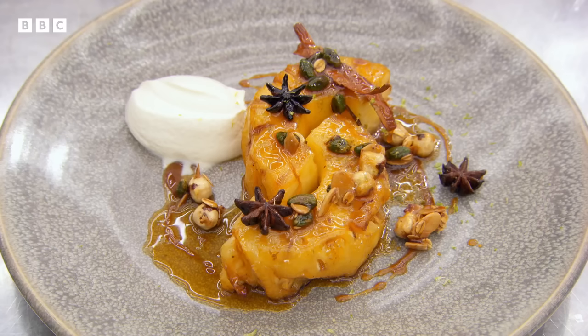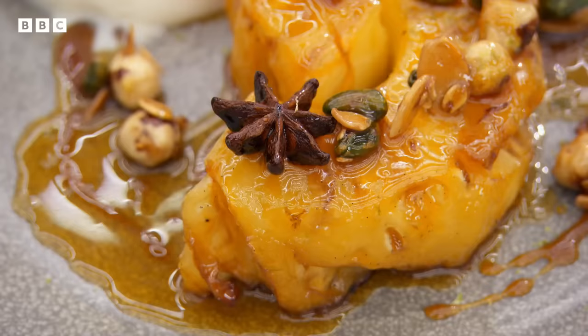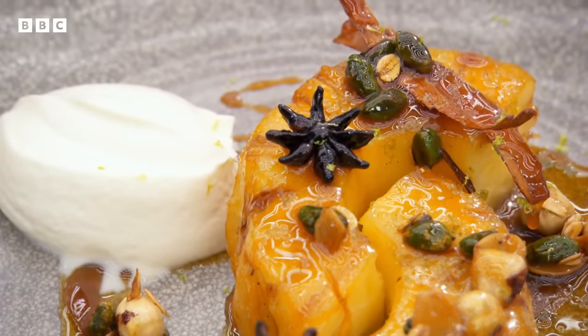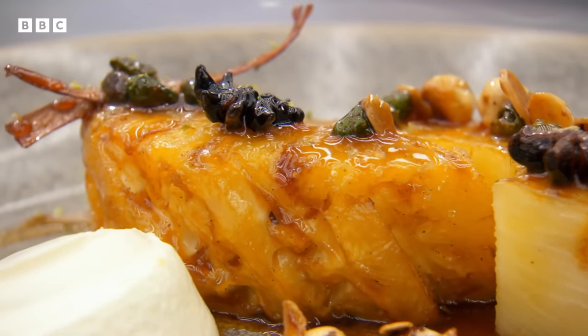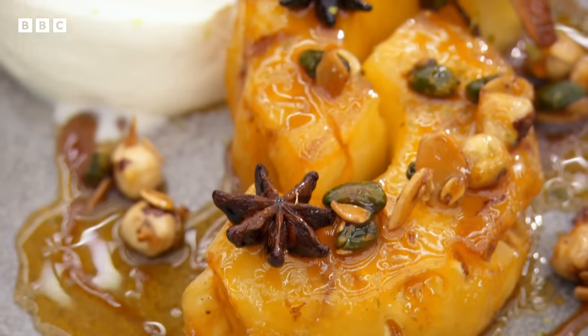There we have it — our caramelised pineapple and caramelised nuts. Sunshine on a plate. Certainly is. Look at that. I'm doing a Greggy dance. Oh, that's amazing. You've got the warmth of rum, you've got the warmth of those spices, but you've got the sweet caramel. But the sweetness is nothing compared to the sweet honey juice pouring out of this pineapple. That is lovely. What I'm looking for is the preparation of a pineapple and the skills of making caramel, and bringing this together and trying to incorporate caramel within the pineapple. Let's see what our chefs can do. I just want to see them recreate this beautiful tropical flavour combination.